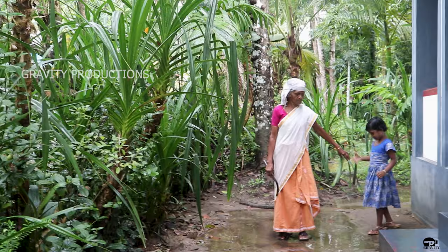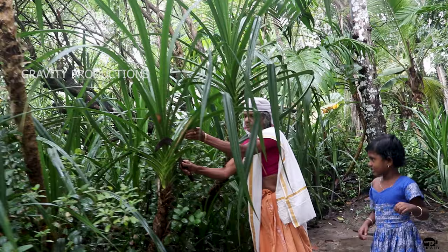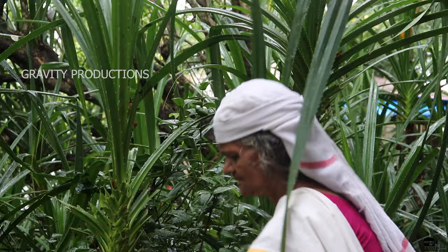Screw pine, as the name suggests, is a pretty nasty plant with thorns that could slice right through your hand. And that might have been the reason why people plant them on the boundaries of their property. Who cares if an encroaching neighbor is smacked in the face with the sword-like leaves?